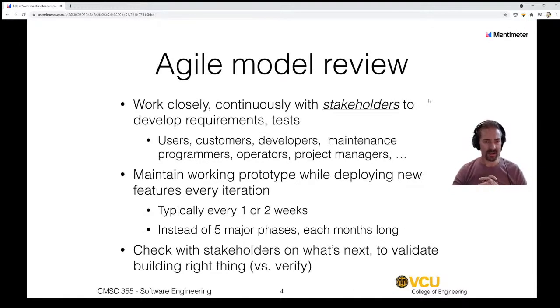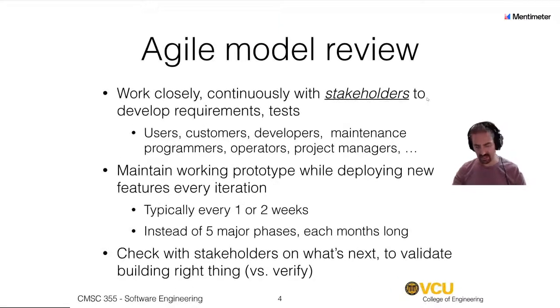One of the things that Agile emphasizes is that it works continuously with stakeholders to develop requirements and to test those requirements. So it keeps the client in the loop constantly, so that at the very least, you're going to build something that the stakeholder wants, right? Because they're going to be getting a demo once every sprint. They're going to be helping you very closely to refine the requirements and things like that.